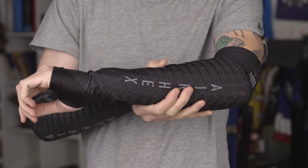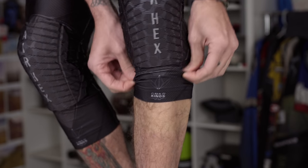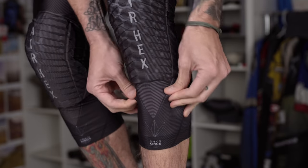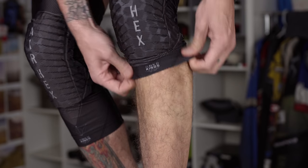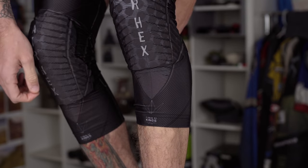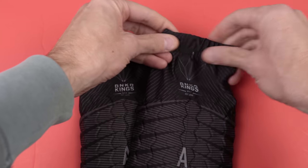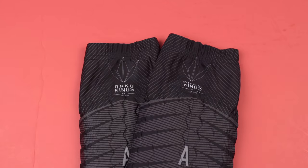I definitely find the Fly Pads do not work that well on dirt surfaces. If you're doing a knee slide or diving on dirt, you're not really sliding across that surface — you kind of just hit it and stop. And because of that lightweight, stretchy material on the pads, they do have a tendency to slide down your knee a little bit easier than traditional knee and elbow pads like the Dye pads or the Exalt FreeFlex. Grass and AstroTurf is so much smoother and more consistent — you just slide across that surface, so the knee pad and elbow pad stay in place much, much easier.